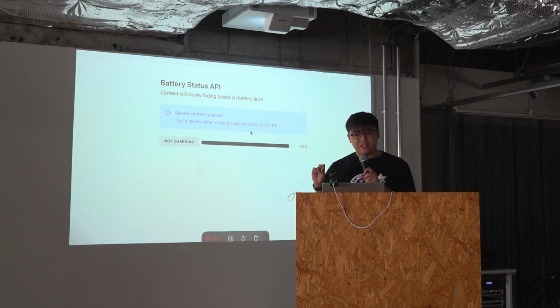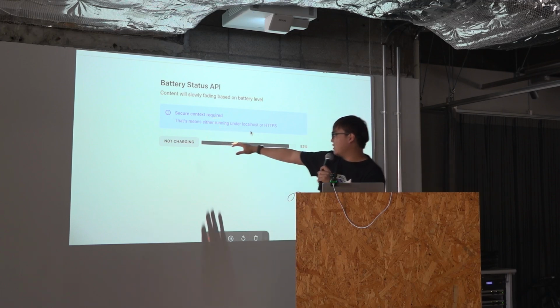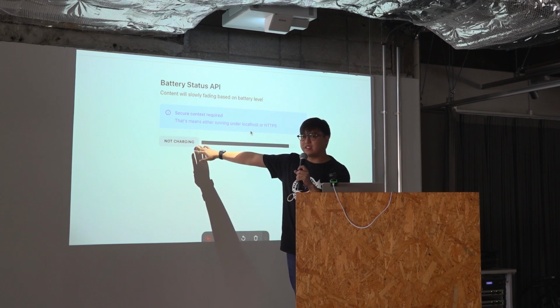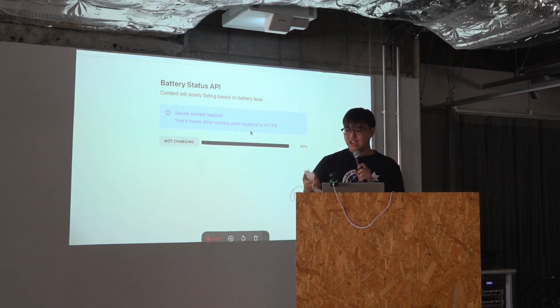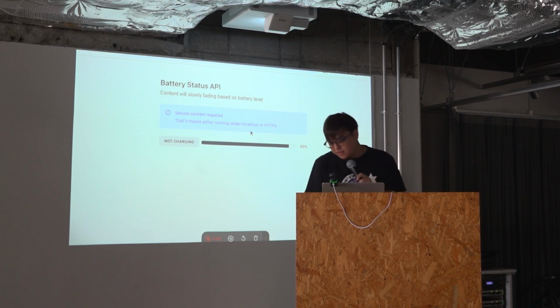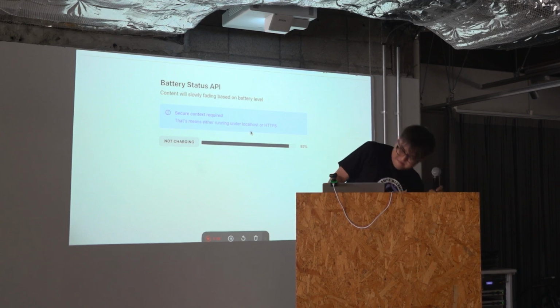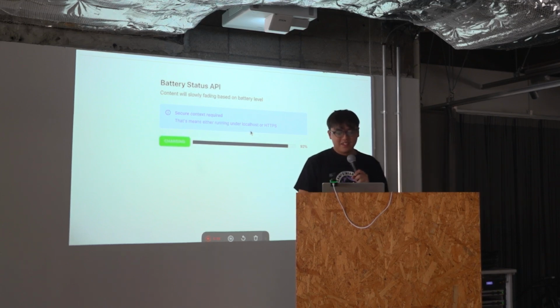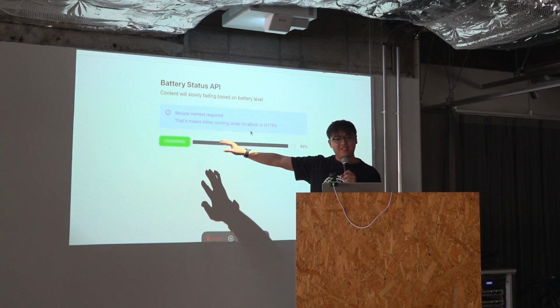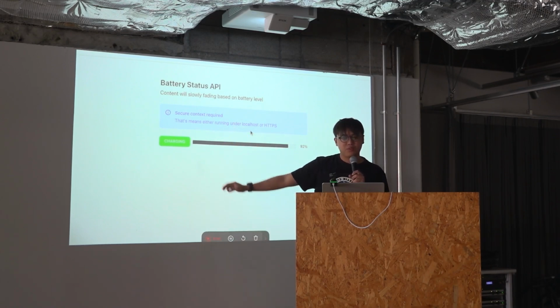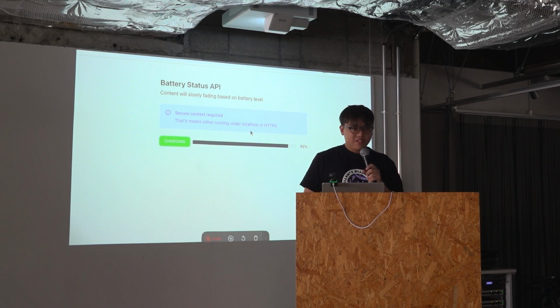But you can do something cooler than that. You can see that I also have a status called not charging. I have my small power bank here, and I hope it can charge my laptop. As I charge, it's going to say the status of charging has changed. See? Now you can also check the status that it is charging. All of that is just a few lines of code.